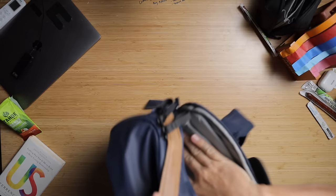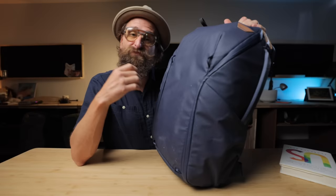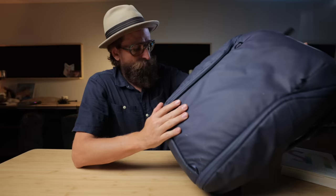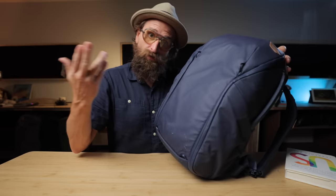Can you see this thing? It's got this gorgeous stretch mesh, really a gorgeous bag. If you have never used one of these bags, if you connect well to what they look like, these Peak Design bags, you should give yourself that gift at some point, you know? Because they really are incredibly designed. Great water bottle pockets on both sides. Links below. I mean, the latch one or the zipper, I know a lot of you have experience with Peak Design bags. What's your take? Let me know in the comments below.